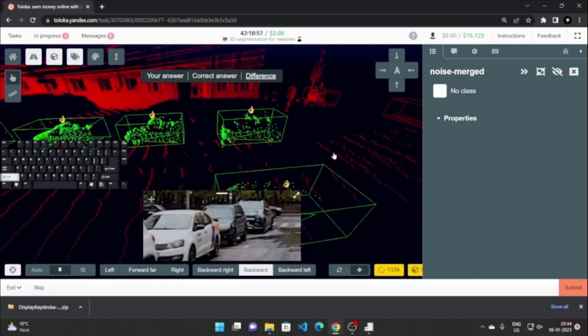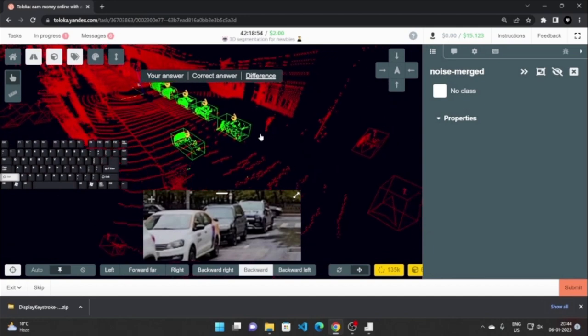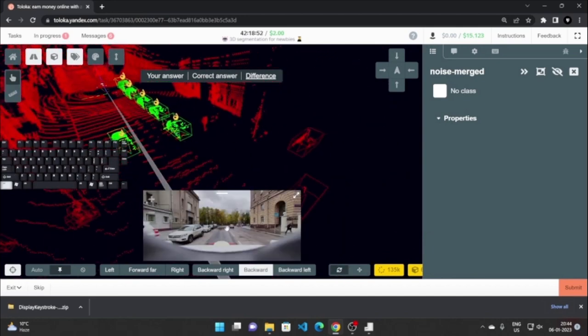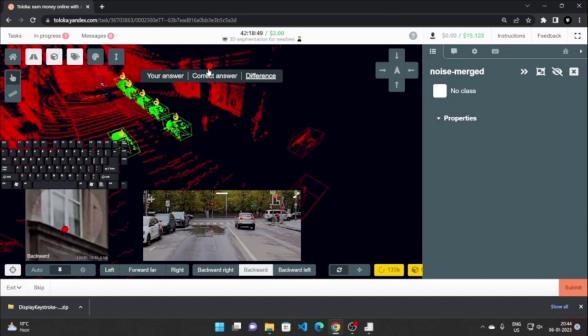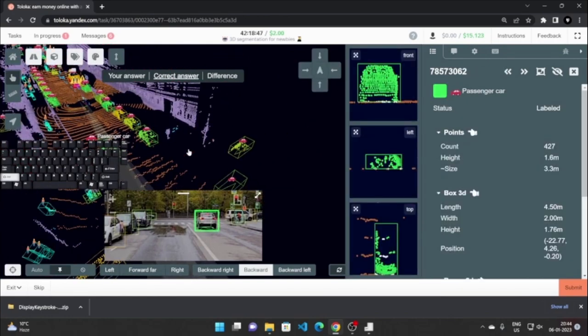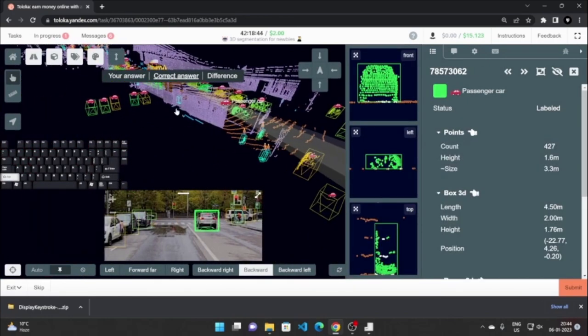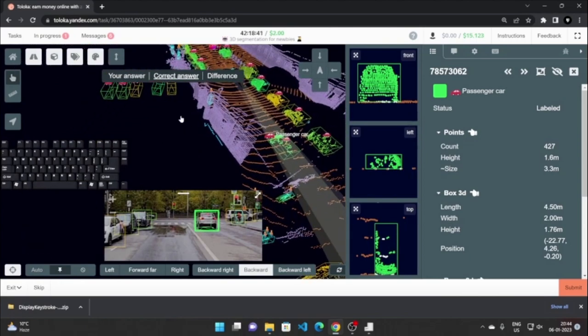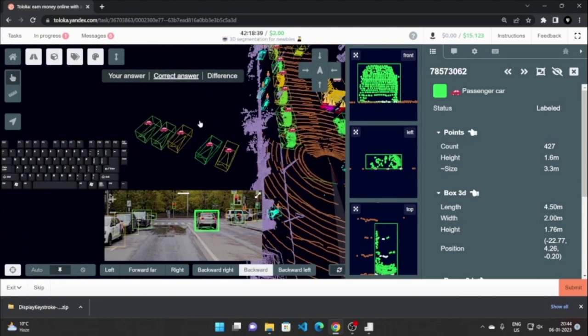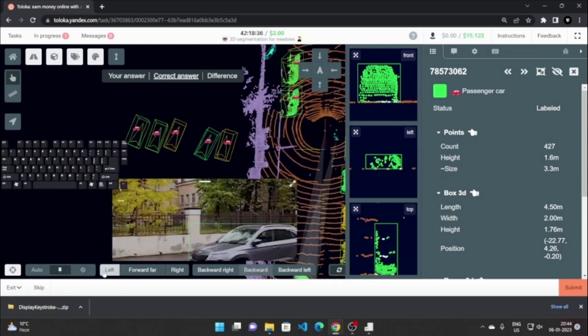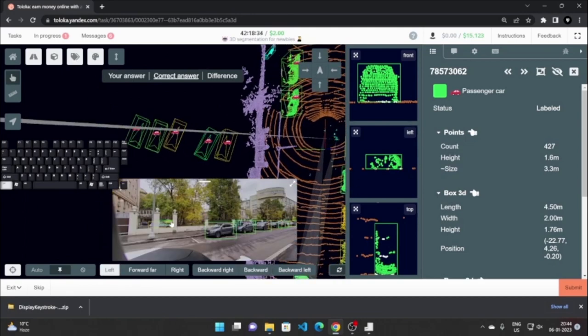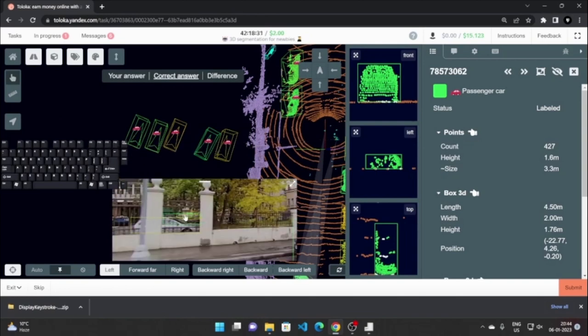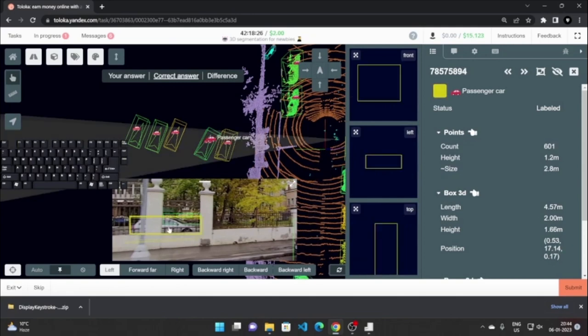Okay, so I can see that every car is marked here, and now we'll go on to the other side. If I go into the correct answer, I can see that there are cars here, 1, 2, 3, 4. This may be a doubt of some people, that here are cars, but it is out of the road polygon. As we can see in the left view, there are parked cars here. There are more than 5 cars, and they are annotated. So any object that is annotated by a square around it has to be marked in the 3D scene.